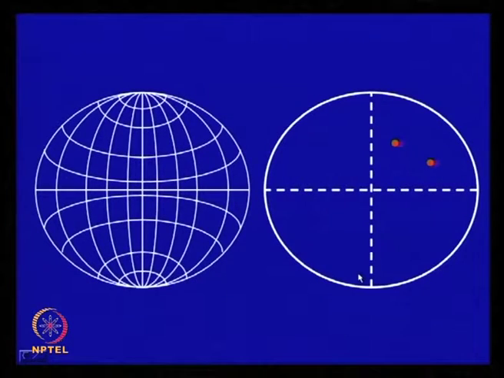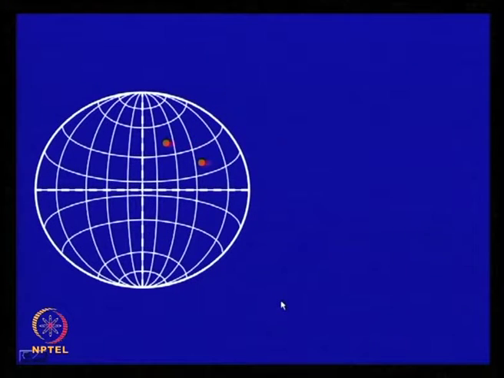Now, I will try to show you an illustration. Suppose this is a 2D stereographic projection. Here are two poles, two crystallographic directions. How do you measure this angle? Using the Wulff net. Now, place it over the Wulff net. To measure an angle, both these poles must lie on one plane, and here they do not. One plane in a Wulff net is represented by a longitude, and they are not lying on any longitude. So, it is difficult to measure in this position.